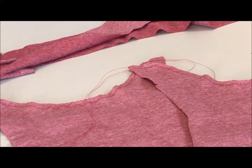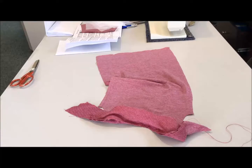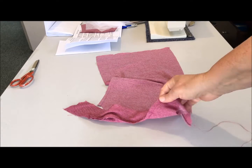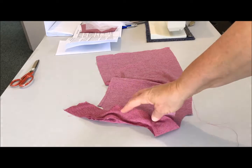You can pin this out. Have a look at the Easy Neck t-shirt to see this process exactly. We've attached the binding to the neckline with a small zigzag stitch, about 2 to 3 millimeters wide, 2 to 3 millimeters long, and we've taken out the stay stitching.